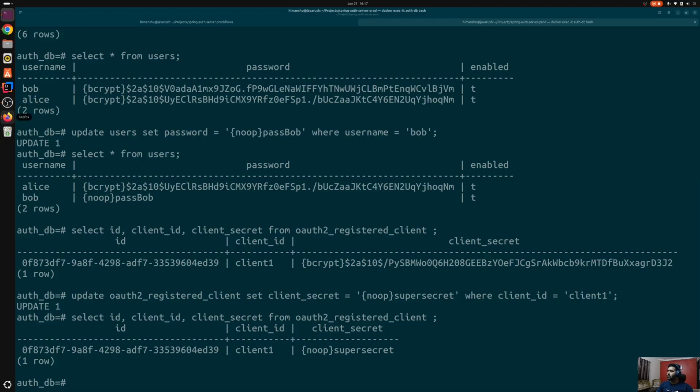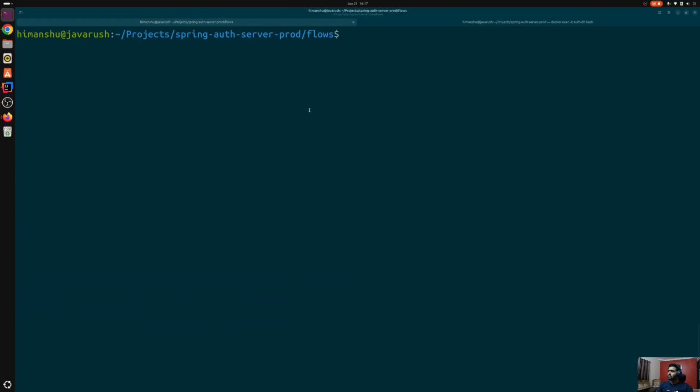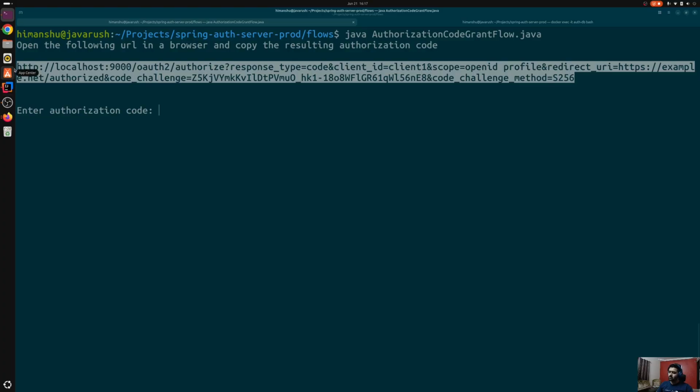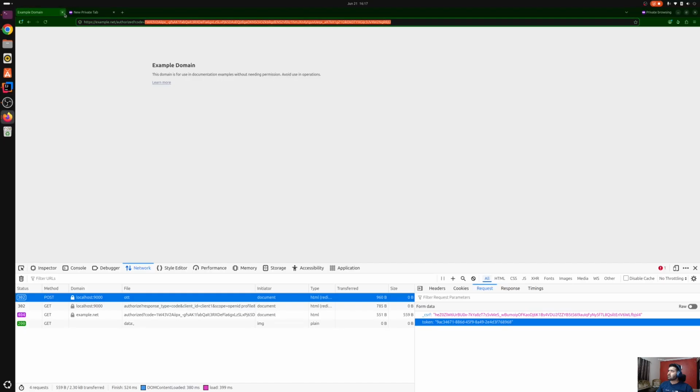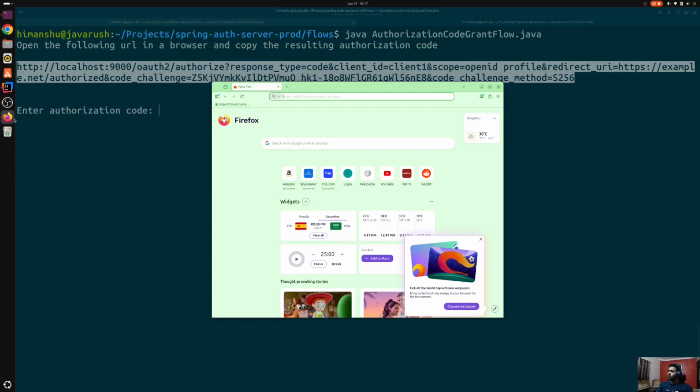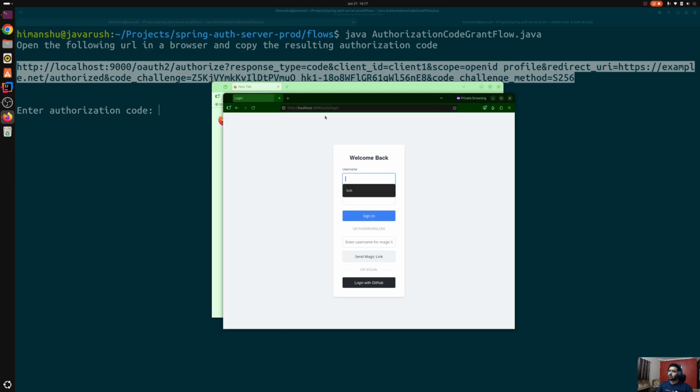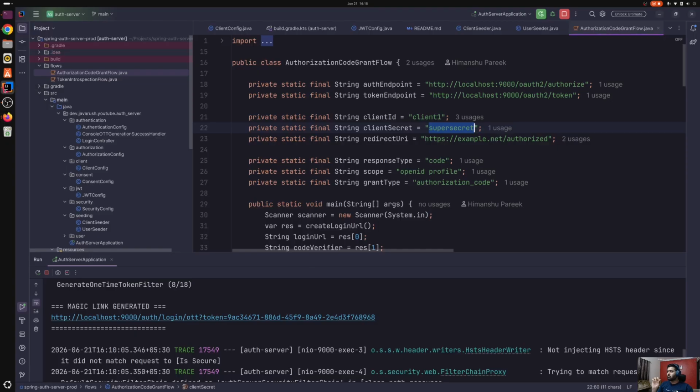So let me go here. I will say authorization code grant flow. You copy it and I will just go here. Now we are here. At this moment, I will restart the server.